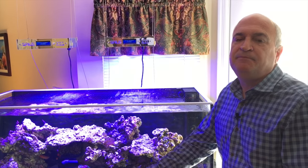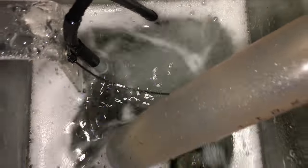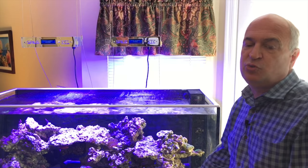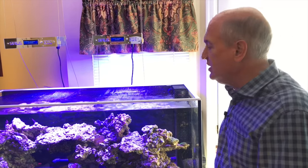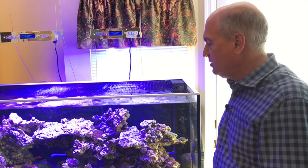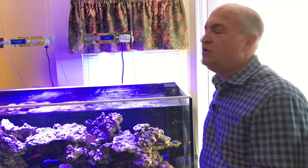Then it flows over a baffle where the nanobubbles are being produced. It then flows into a pump. The Elos pump shoots off about 6,000 liters per hour. I've slowed that down to about 4,500 liters per hour because I want more dwell time with the skimmer and with the Caulerpa, and I've added the Ecotech to increase the flow throughout the tank. As far as flow goes, right now the system comes plumbed with one at the bottom and one at the top.